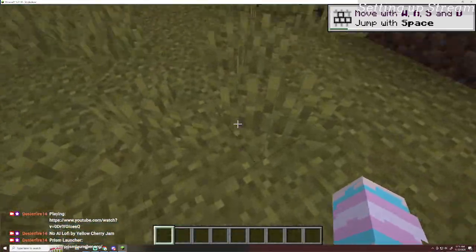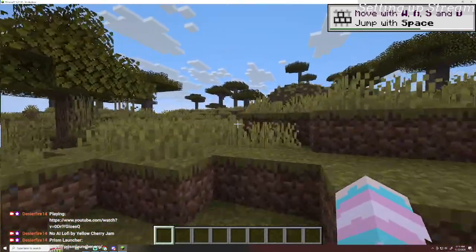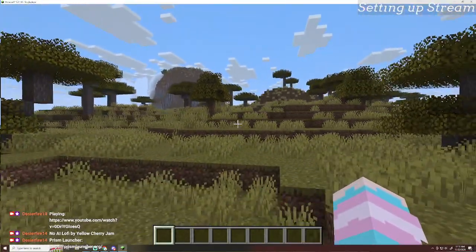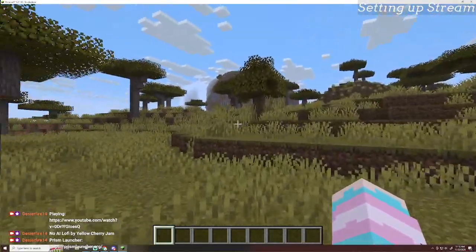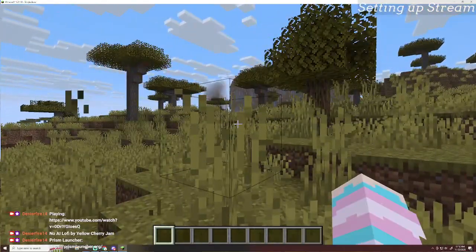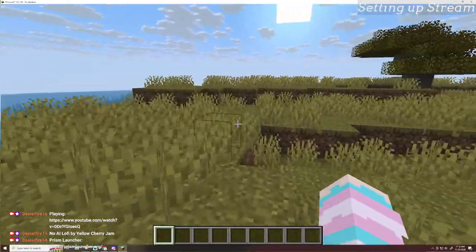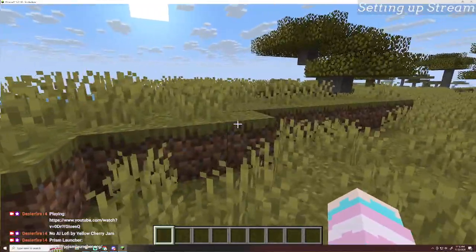All right, I have jumped into a new instance of Minecraft. Hello, I am here. I can move around. It's going to give me all of the new stuff, and my FOV is moving in a way I really hate, and that's fine. That's what happens when you have a new instance of Minecraft, right? You don't have all your fancy settings.